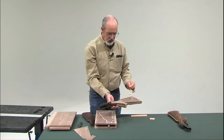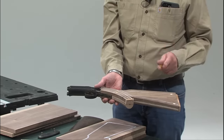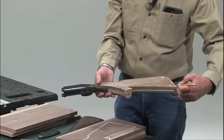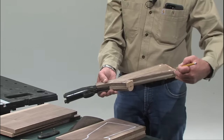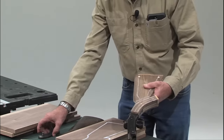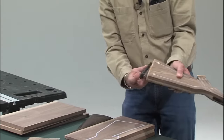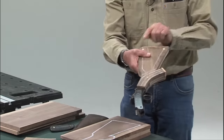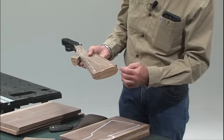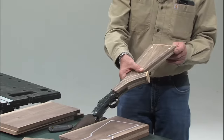After that, I create my guidelines. On walnut, I use a white pencil to do that. I'll take and figure out my best way to lay this out — I usually like to put my butt plate on the edge and scribe my witness lines or guidelines. I've got my radius there. What I like to do, too, when I start carving, is attach the butt plate I'm going to use. That'll help establish boundaries so you don't overcut into the stock.